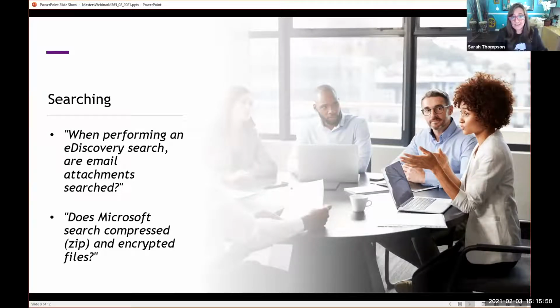So that's a really important thing to know. You can decrypt these files on export utilizing something like a PowerShell script, and there's a few other methods to do that. But I think it's really important with searching to know exactly what it is and is not getting in order for you to perform the best types of searches that'll get you what you want.